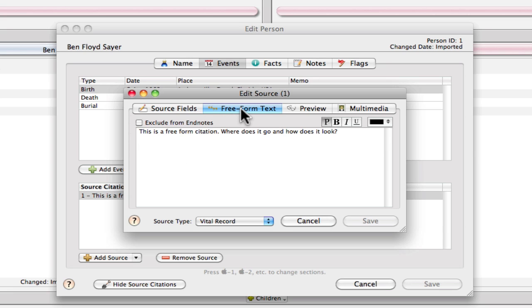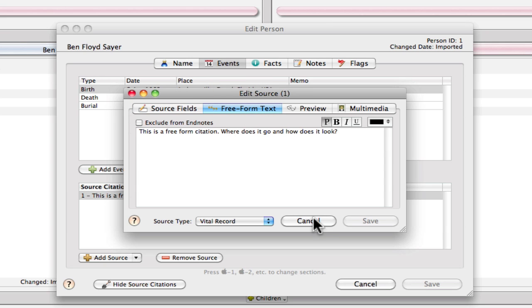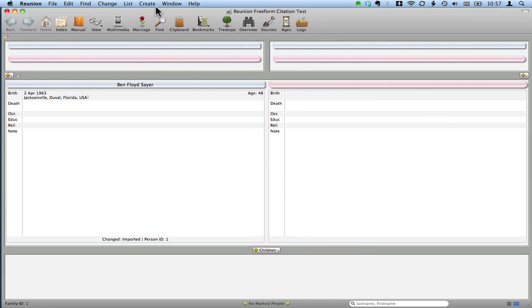So with the Freeform text edit panel here, you can see this is where I've entered it in. So this is where you might type in the name of the source and the various information about the source instead of just this text that we're looking for in this case. And some people are doing this instead of using the source fields and populating these with the information. And so the point here is I want to show you what you might want to consider before you do that, and if you've already started doing that, why you might want to consider going back and populating the source fields.